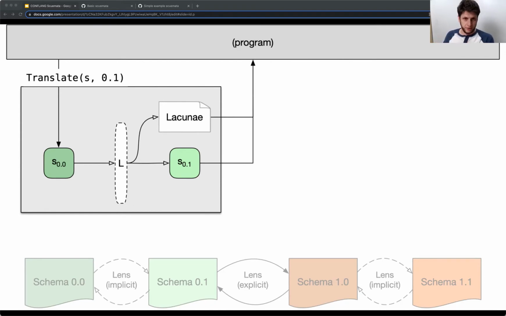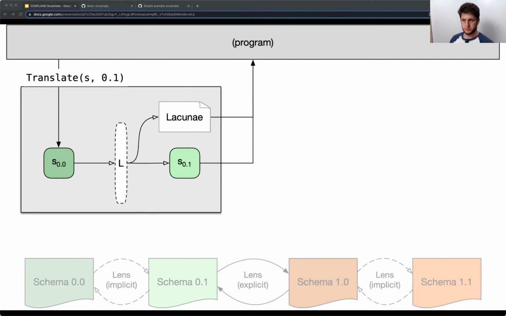There's also a second value that comes back from the translate call. That's a set of lacunae. Now, in this case, we can know that that set is empty because being backwards compatible is equivalent to saying no gaps are possible in this translation, and therefore no lacunae. Now, note that the representation of the S instance on both way in and out is a pass-through to what the Q evaluator API can accept and produce. It's easy enough to think of it as just JSON bytes, not native types.